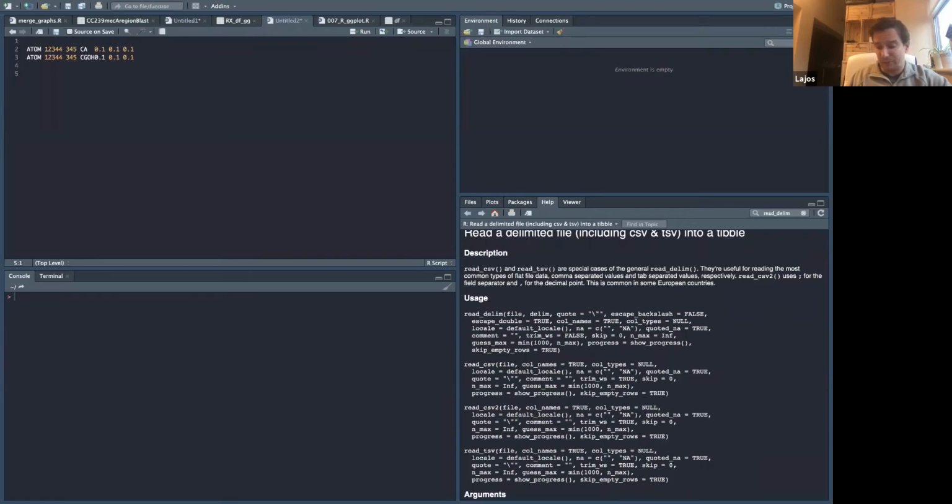R is a bit better from this perspective, because first of all, you usually see what you are importing if you are using the import dataset function in RStudio. So you can see, oh, there is something wrong because something which I wanted to put into one field was actually split, and it's now in four or five different fields. But when we work in the command line environment, different programs are using different default delimiters. So it's always very important to know what you have to use.